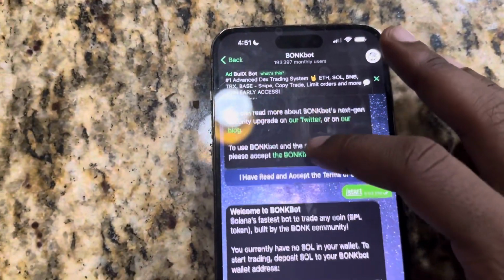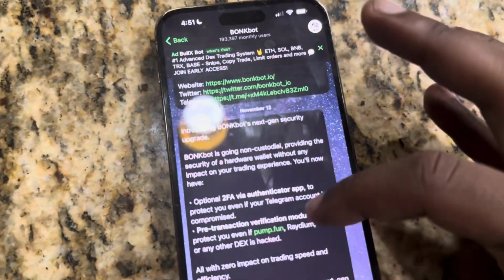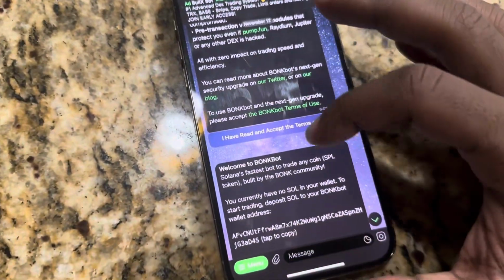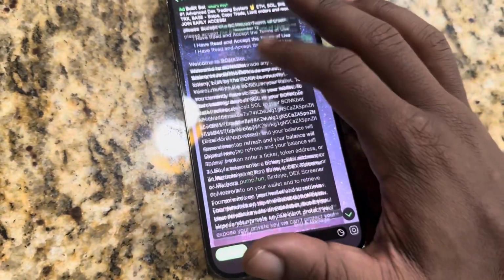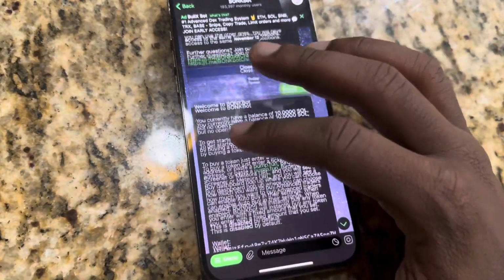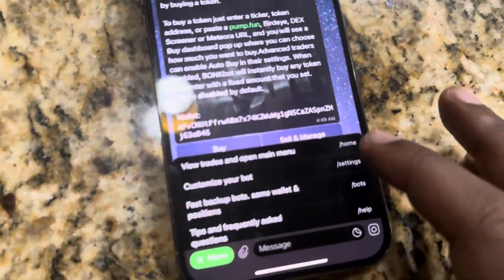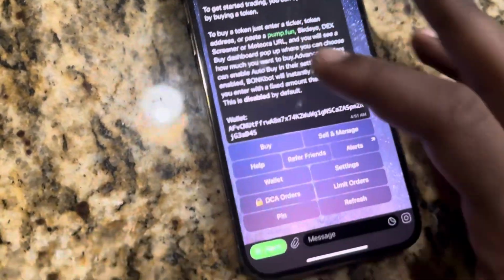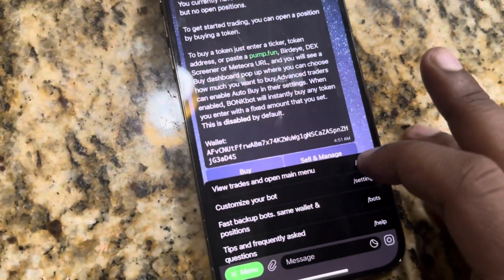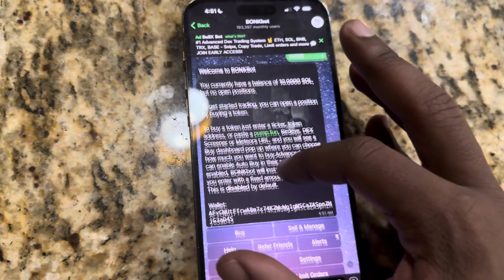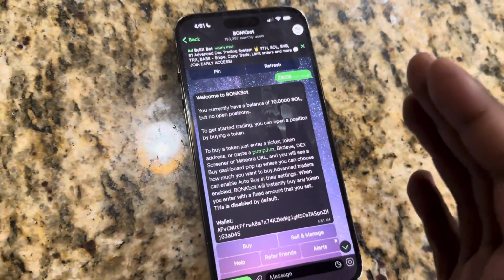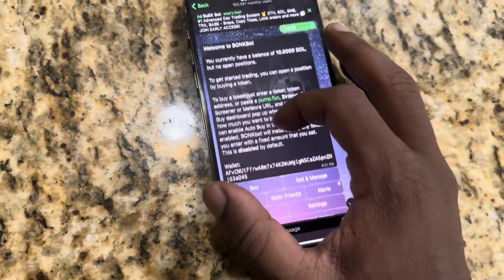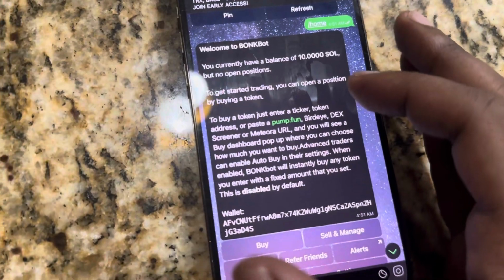All right, so I just sent some Solana to this wallet. It's the same wallet. You can see it's currently saying no SOL. That's the address. But if we scroll down and you hit home, this is how you always refresh your BONKbot. Hit that menu button, then hit home, and it'll always refresh. Anytime you interact with the BONKbot, it's good to refresh it. So you can see right now we've got 10 SOL.